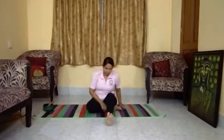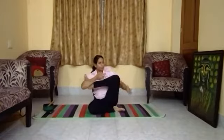Inhale and then exhale. Slowly bring both the legs together. Hold your right leg, push it inside. Slowly take your left leg on your right palm. Interlock your fingers and twist. One, two, three, four, five, six, seven, eight, nine, 10.